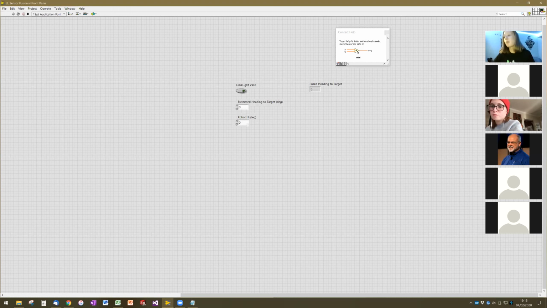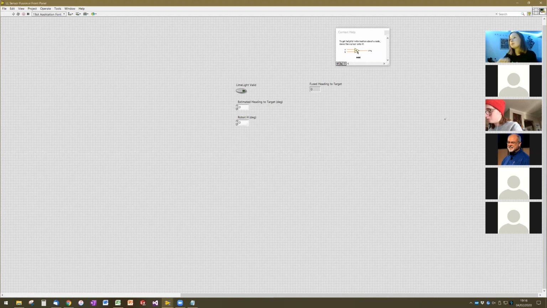So another example of where we're using sensor fusion explicitly in the robot code is for calculating our angle to the target. And there's a couple of issues that we're using sensor fusion to address. First, I should say we have 2 ways to measure the angle to the target. The easy and most accurate way is by using the LimeLight camera and looking at where the target is within the field of view of the camera.